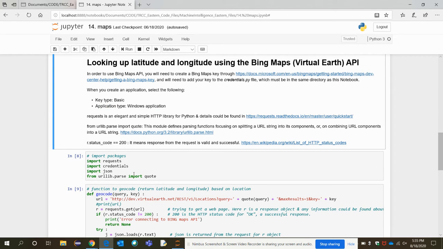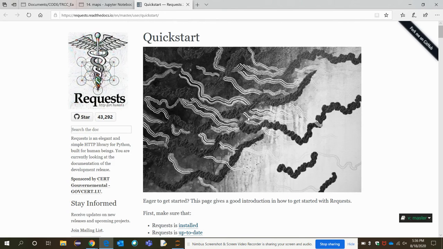Okay. And see, first we need to import the requests module. This is a simple HTTP library. When you search something on the internet, it's returned with an HTTP, correct? HTTP is the hypertext transfer protocol, and its details can be found through this link here.